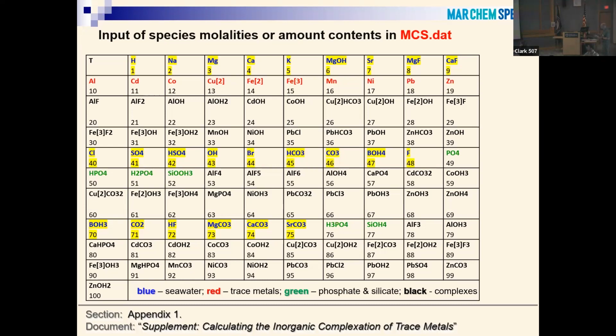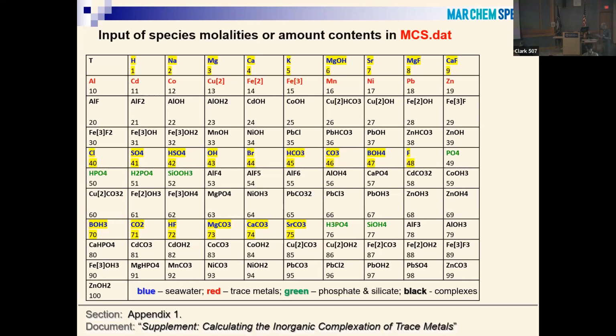You'd start at the beginning of your line of input with temperature, then hydrogen ion, sodium, magnesium, so on to the end of the cations. Then after that in red are all our trace metals, and then the rest in black over the next 2 lines are all the cation complexes that can form. And then starting here, species number 40, that's chloride, followed by the other seawater species. Then species 49, the next few, phosphate, hydrogen phosphate, dihydrogen phosphate, and the silicate species here, followed by a bunch of anionic complexes.